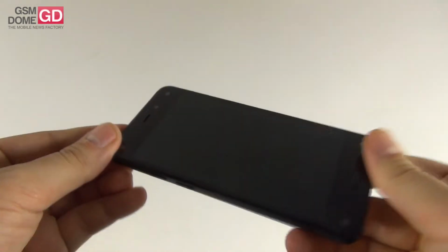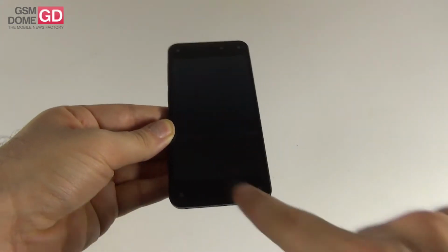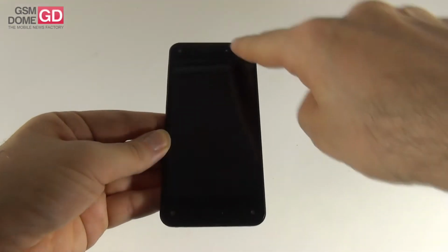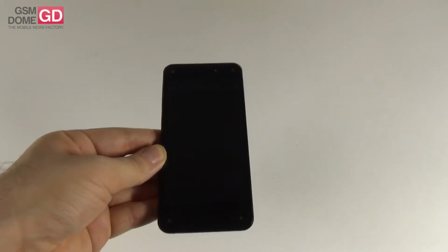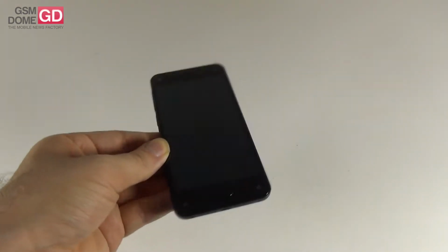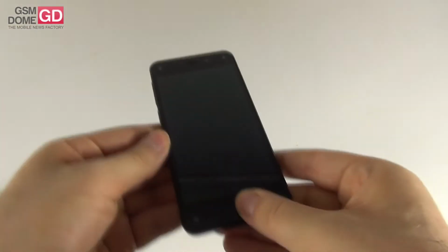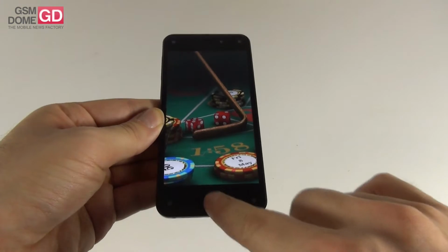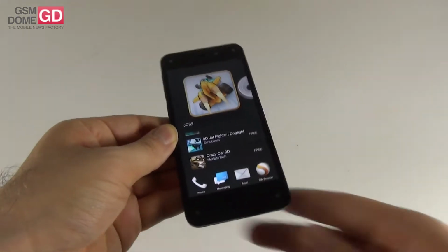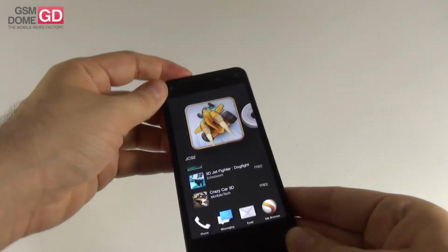Let's see what's happening at the front. So we have 5 front cameras. There are 4 in each of the corners, one here, here, and here, plus the selfie one. These front cameras are used to create 3D effects and more stuff that you'll find out later on. We got the earpiece right here, the selfie camera near it, and a home button that I just pressed right here, a physical home button. Okay, I find the screen bezels to be quite big, even by 2014 standards.